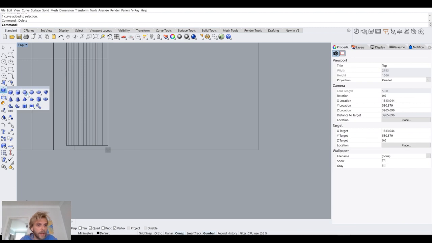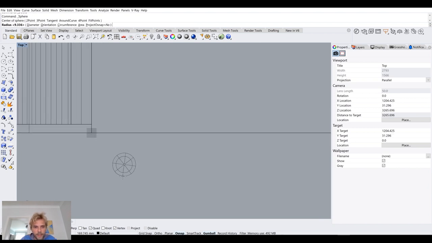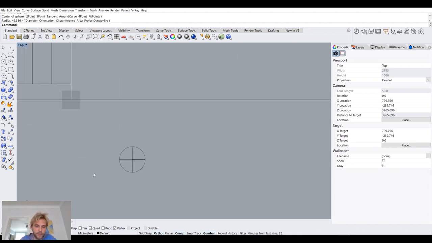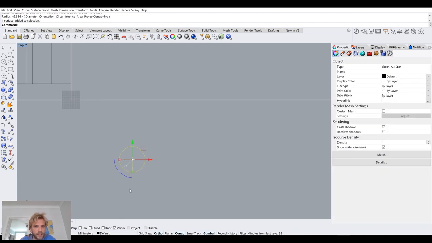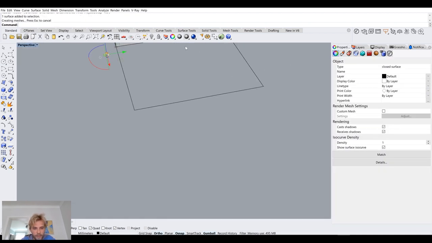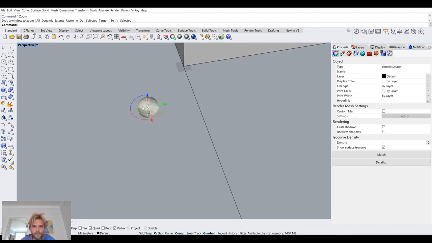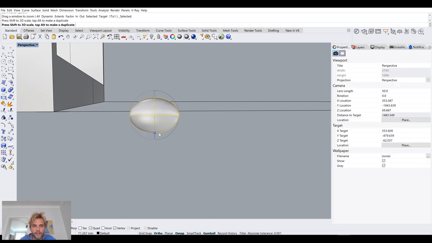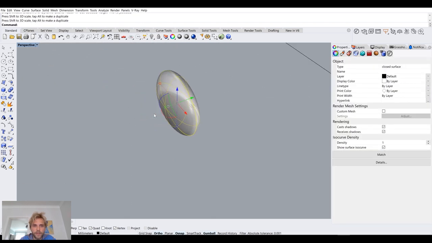Okay, so now let's make some. To do that, I will create, let's do a sphere. I will make a sphere and I will make sure that ortho snap is turned on, and I will just say that its radius is, let's say, 100 millimeters, whatever. And then I will make it into an ellipsoid, so let me zoom into it. And I will just scale it down like that. Actually, we don't need to scale it down.